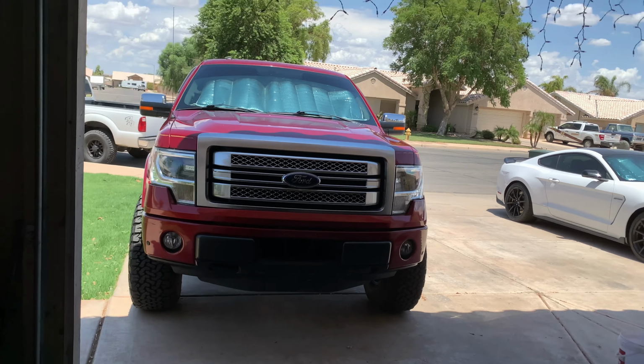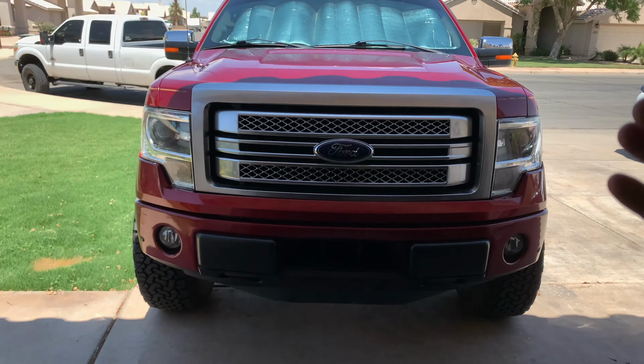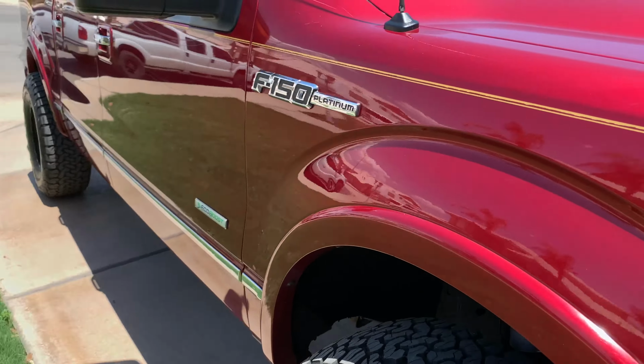Got more truck content for you today. So the plan for today, the plan for the truck, is to do a little bit of a paint correction.